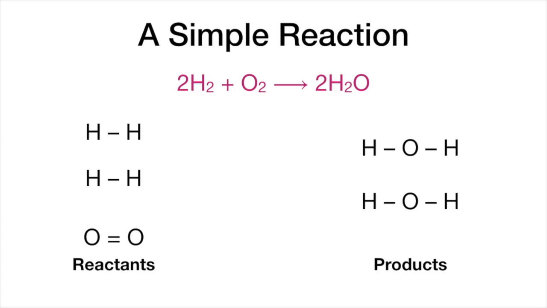Okay, now what happens when the reaction occurs? Well, we've got to break all the bonds from the reactants and then build all the bonds on the products. It takes energy to break bonds, and energy is released when bonds are formed. So we're going to have to put in energy to break this bond.